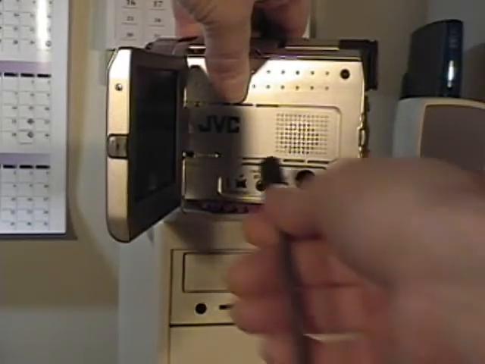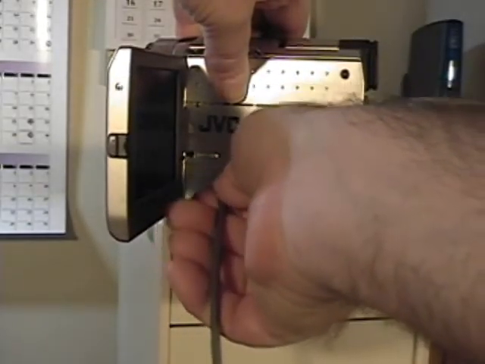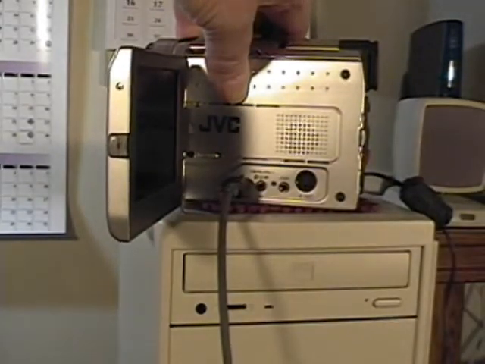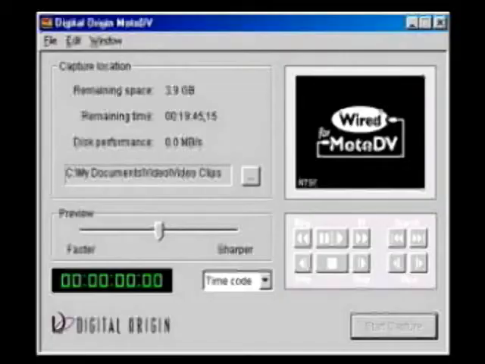We take the camcorder and hook it up to our computer using the FireWire cable. We then go through our tapes and our edit decision list and import the separate clips, storing them on the computer's hard drives. MotoDV is a quick and easy way to capture video clips. You can watch the clip in the monitor window, and when you're ready, click on the Start Capture and End Capture buttons. This does the actual capturing. You can then rename the file, and it'll be stored out on your computer's hard drive, ready for editing.